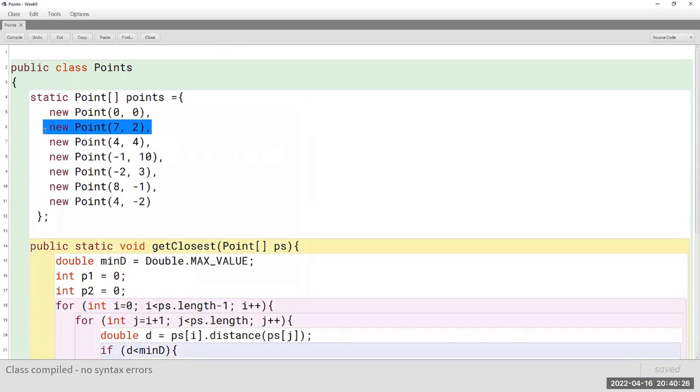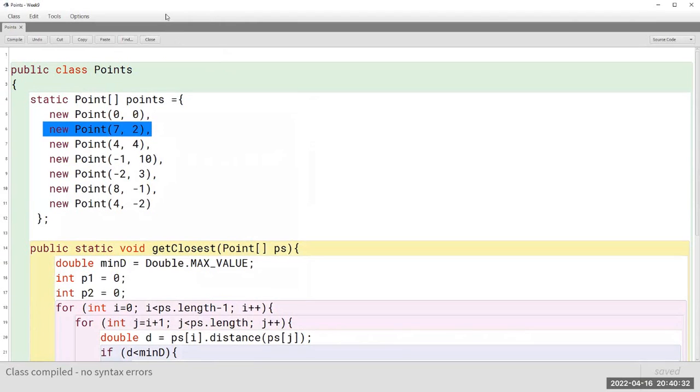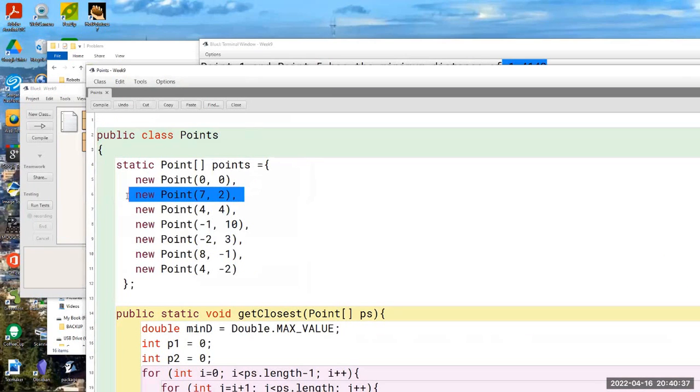Point 0, 1, 2, 3, 4, 5. Let's see 1 and 5.